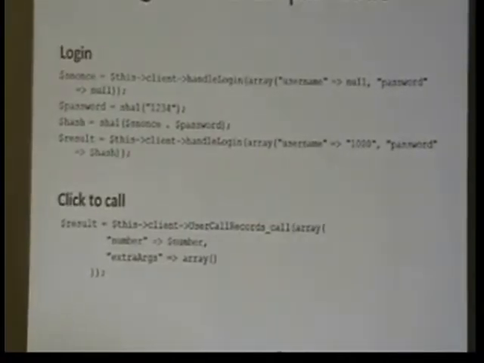I want to log in. There's a function that we use called handle login, and it's a two-stage login process. What I do first is I call it with no parameters. Then I get a nonce, and then from there I just perform a sort of chat authentication here, and just send this back over. And then this is really the heart of the app.